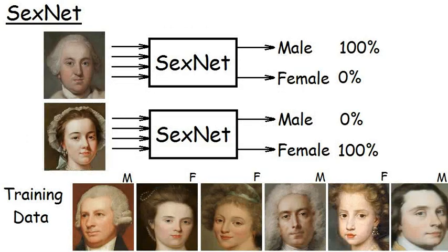Take SexNet, for example. SexNet was a multi-layer perceptron developed by a team led by Terry Sejnowski at the Salk Institute, designed to classify pictures of people into two categories, male and female. The inputs on the left are the pixels of the images, and there are two outputs on the right, one for male and one for female. The weights between units are adjusted so that images of men produce a high value on the male output and a low one on the female output, and vice versa for pictures of women.